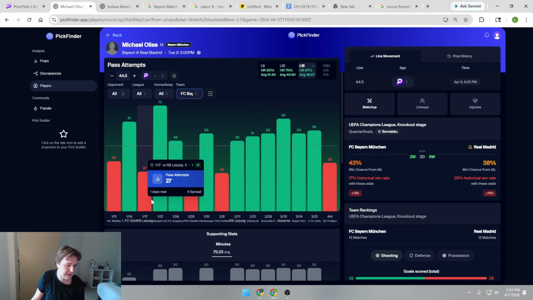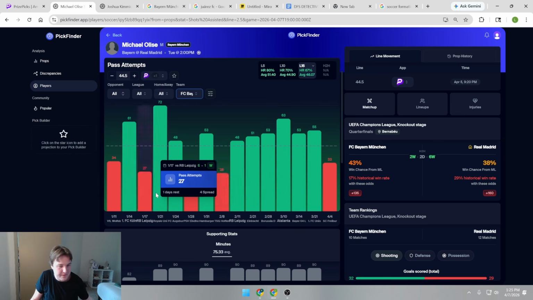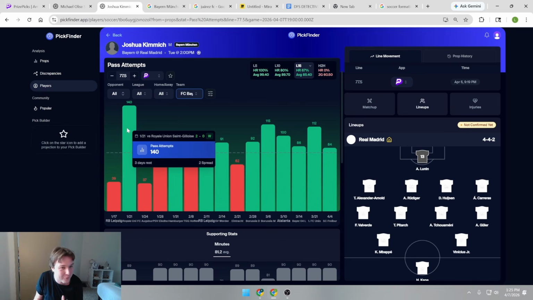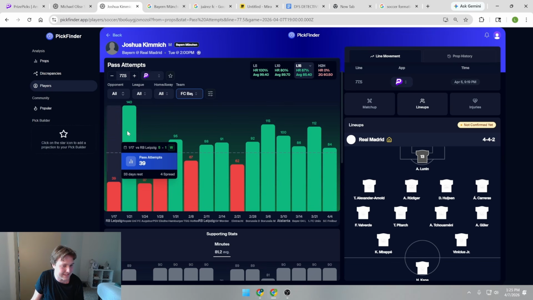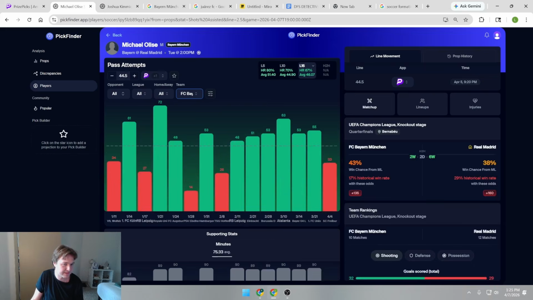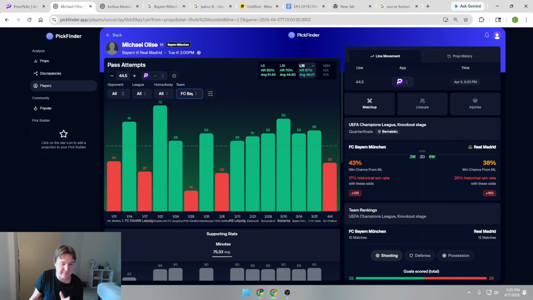So hopefully you guys are understanding what I'm talking about, right? If we look at just the next game they played back in January, you have Leipzig where they both go under, and then you have this team, Royal Union Saint. I've never even heard of this team, so it's obviously not a very good team because this guy gets 72 pass attempts, and then this guy gets 140 pass attempts, all right? So you can see the discrepancy game to game, right? 39, and he gets 140 the next game, and it's because they probably had like, I don't know, over 75% possession or something like that, and they just get so many passes in this game. So that is the main strategy, right? You want to find guys to go over together or under together, all right?